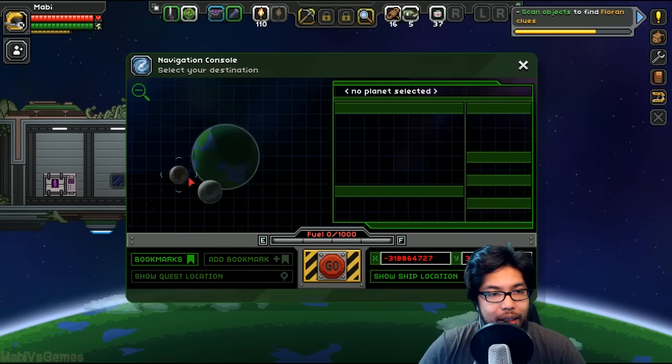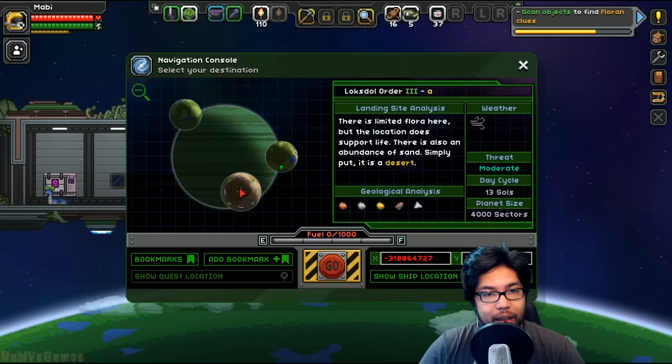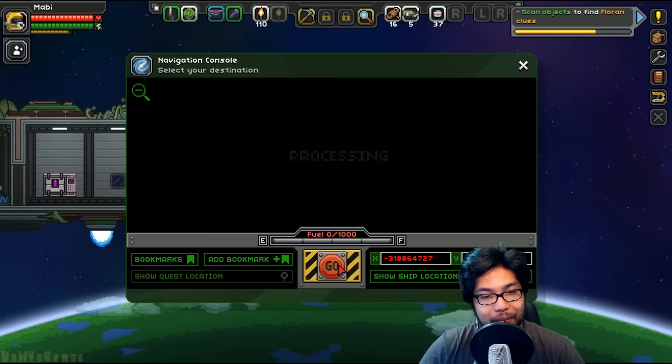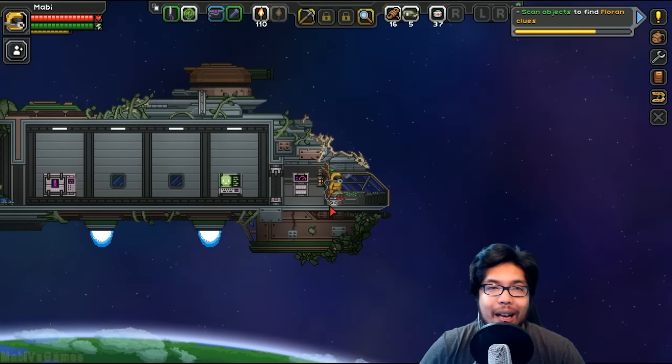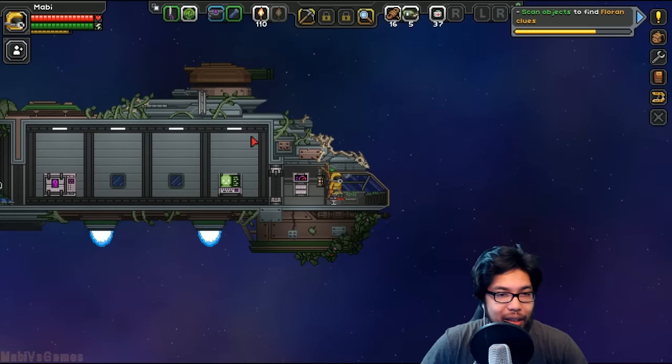It looks like the only desert planet that I can find is this. Oh, no. Yeah, the desert planet is the one here that we were at. It's the only one with the desert planet. So there you go. It's the one we ended up at before we died. So we're not going to go underground. We're just going to quickly look at it and stuff.